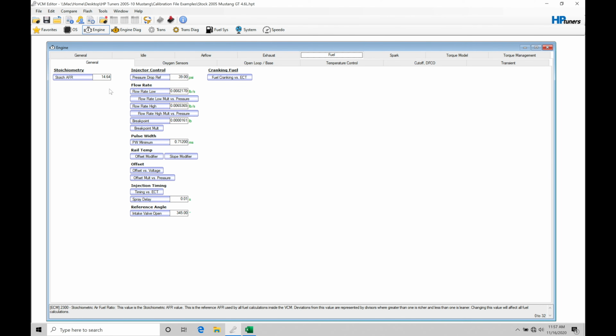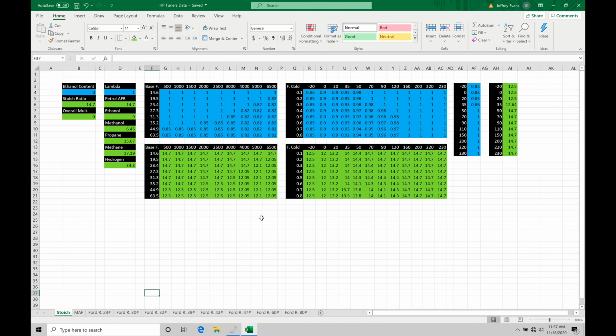We're going to be introducing right now an Excel calculator that I have in our course Excel packet that you can just grab into our course folder. Let me open up that right now. We'll find that this is going to be labeled here Stoich. Now this is going to help us illustrate what is going on and what value to place for the Stoich AFR based on what kind of fuel we're working with.